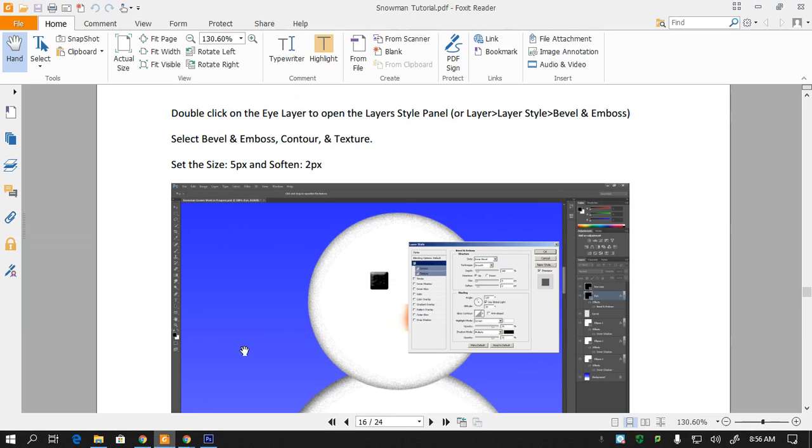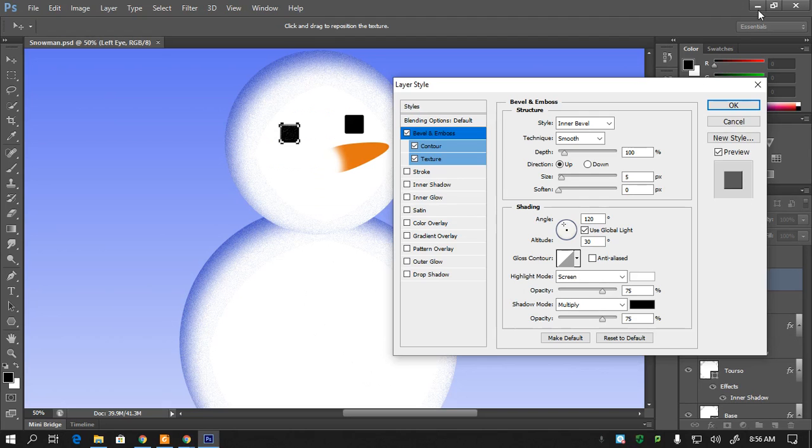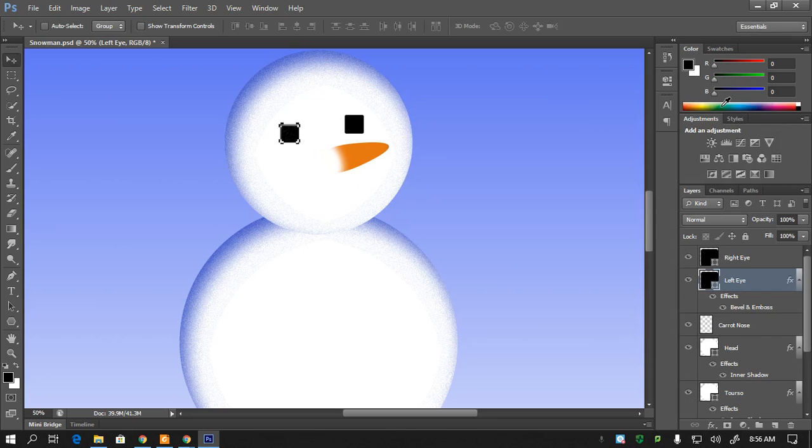Then it wants us to set the size to 5 pixels and soften to 2 pixels. The size, to the right, is already set on 5 pixels, but the slider underneath that says soften, it wanted us to do 2. It's also set on inner bevel.